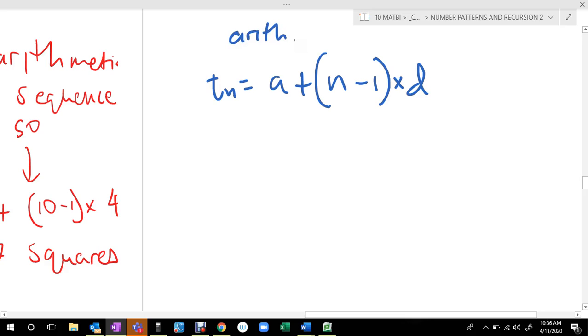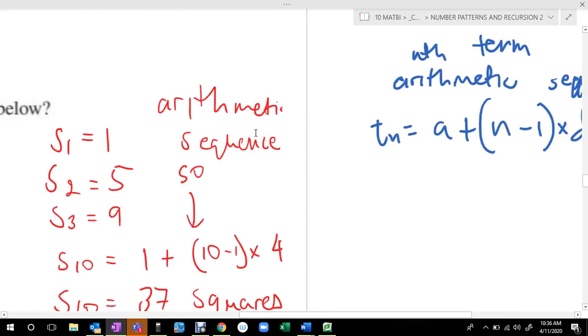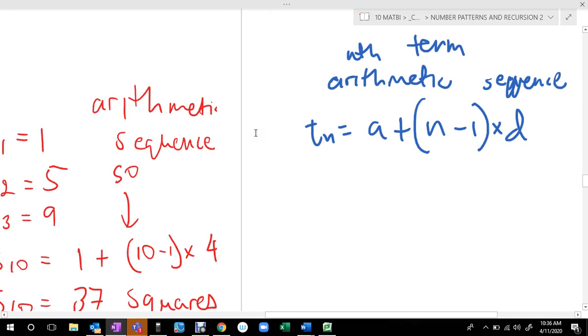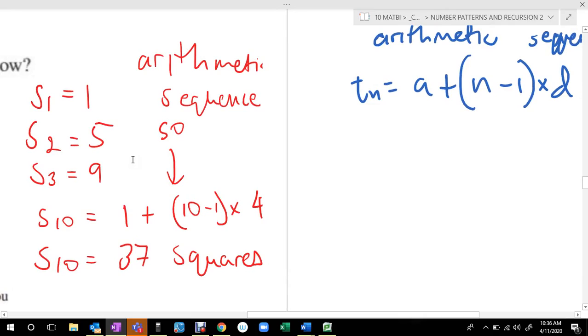Oh, okay. So this is what we learnt last term, sorry. Good try, Andrea. Thank you for trying. So this is only for an arithmetic sequence nth term. Don't get it confused with the geometric. Geometric's different. Okay? So understand the difference there. Slightly different. But you need to know which one is which so you can use it appropriately.